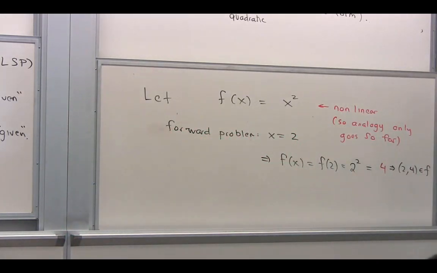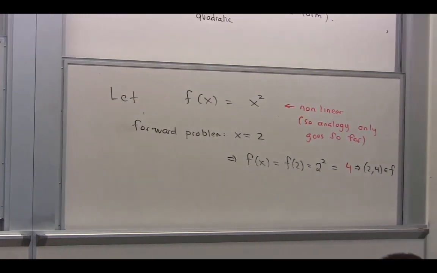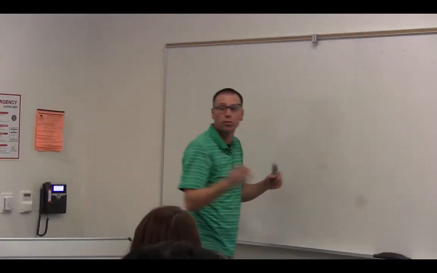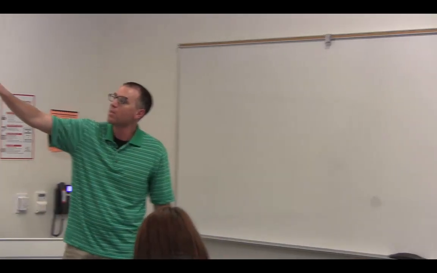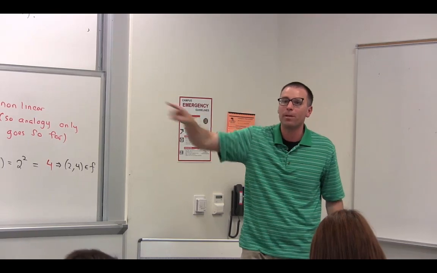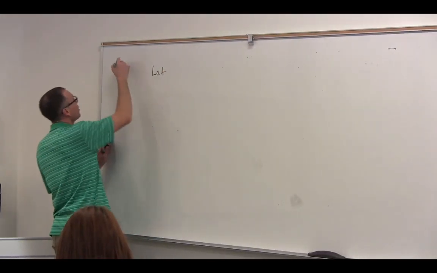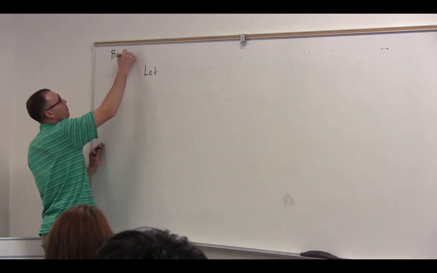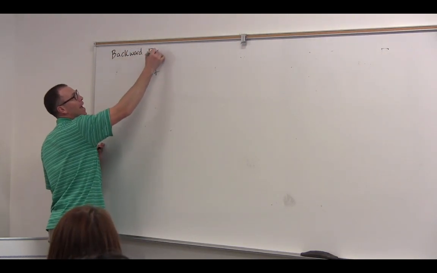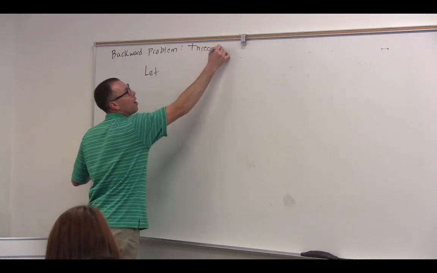Let's think about the backward problem. And when I think about the backward problem, I actually want to consider 3 different possibilities. And those 3 possibilities are literally going to be the same type of possibilities that we talk about in the general linear systems problem. Okay, so let's talk. So this is what we call the backward problem. And we're going to say 3 options.